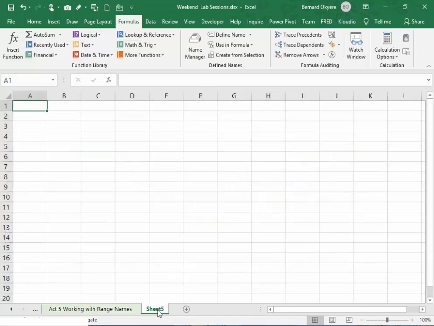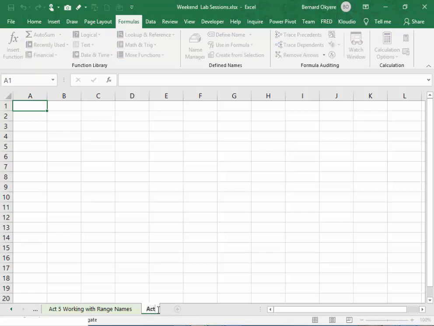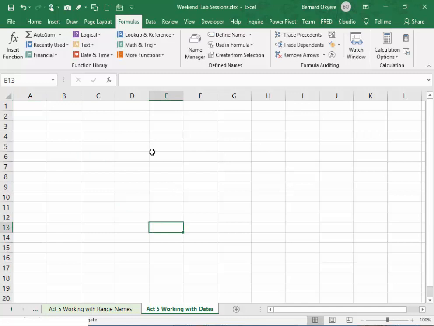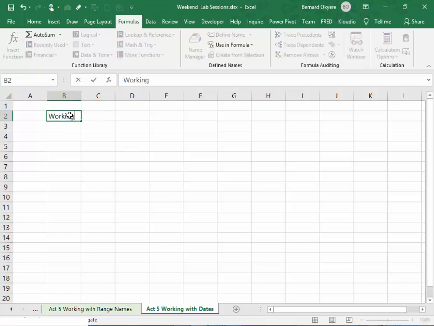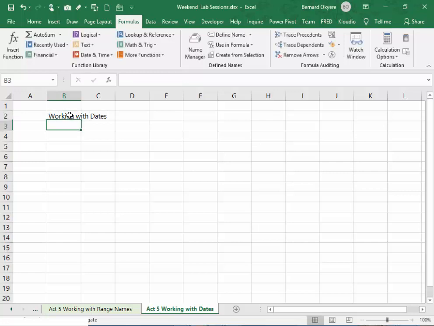So create a new sheet. Call it Activity 5. Working with dates. Activity 5, working with dates. Type in column B. Remember, you hardly type in column A. So working with dates, we don't want to waste time formatting, but make sure you leave column A empty.